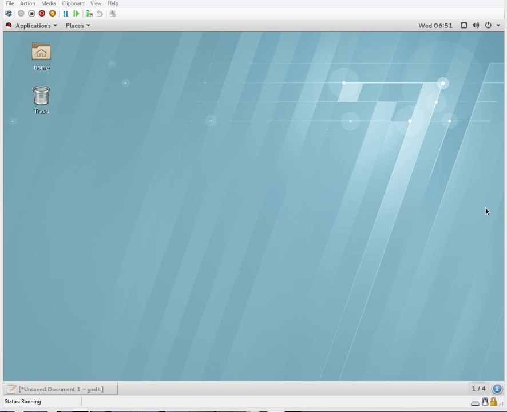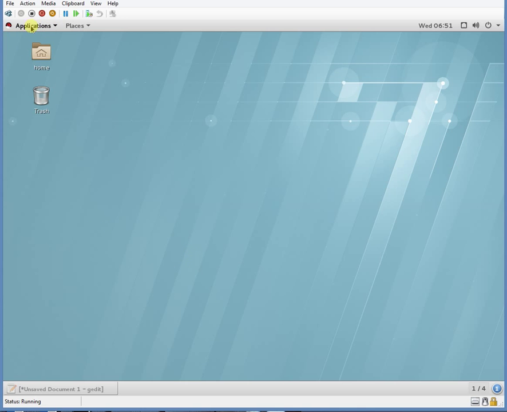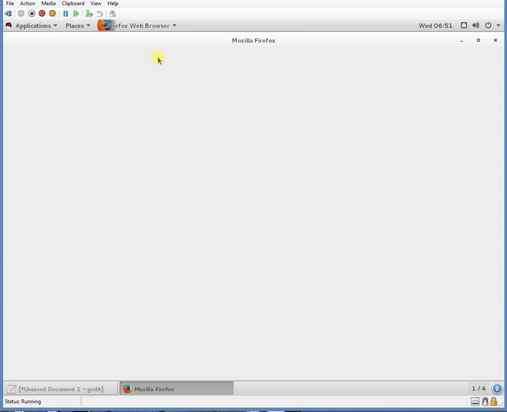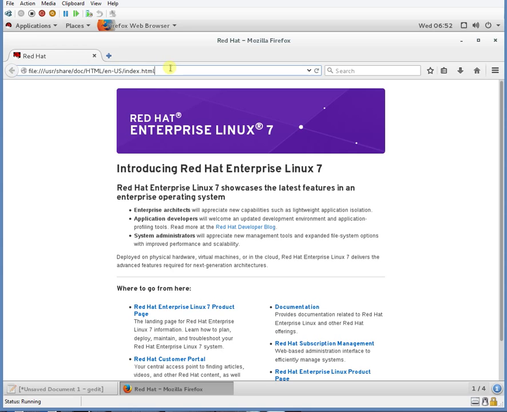So the installation steps are pretty simple. I'll quickly do the installation here. Let me first open the web browser and check the location where the packages are located.